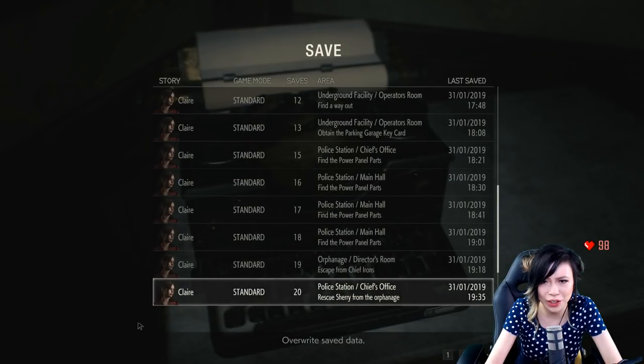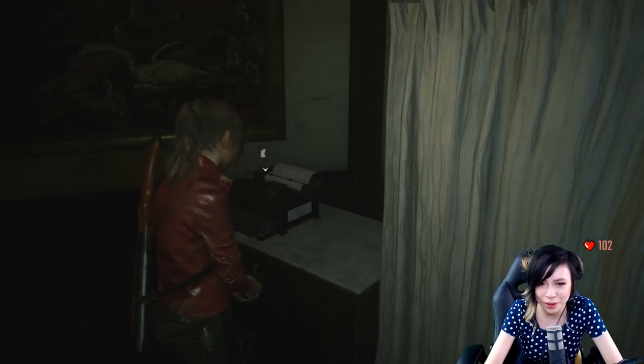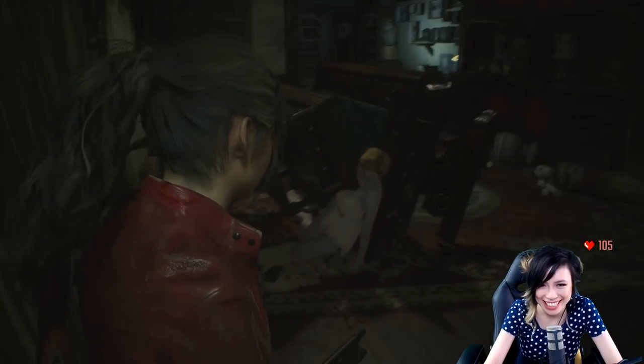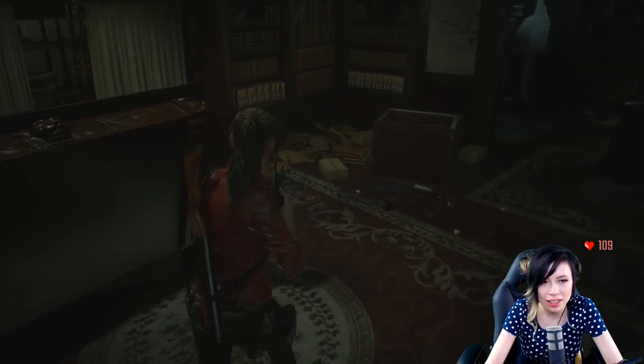Ammo, son. You got it? He popped out of nowhere. Sorry for the jump scare, guys. I got really scared. Oh, that was the kid. I was gonna get really upset.